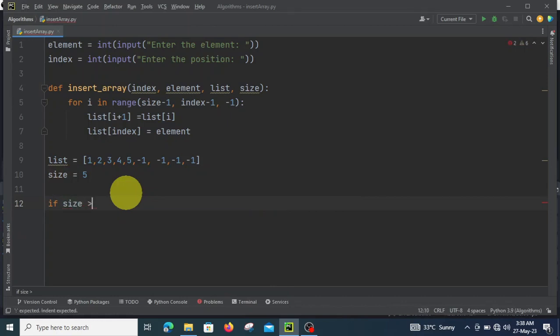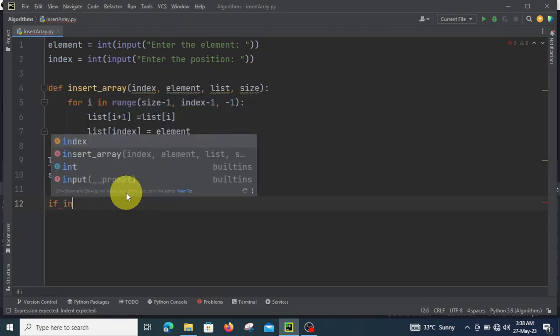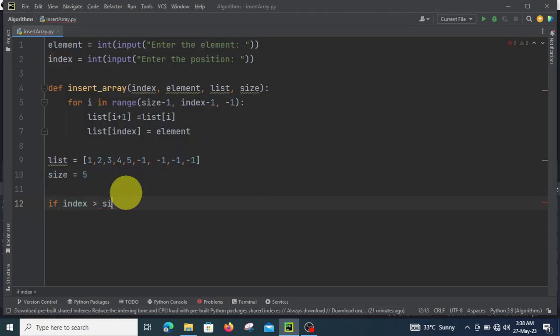So we say if index is greater than size, then what will happen?